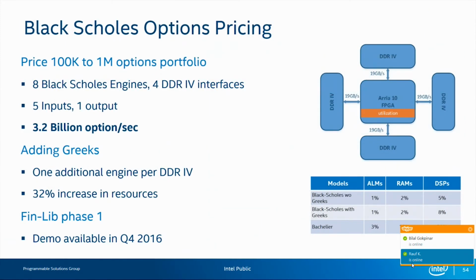Black-Scholes is a typical example that finance customers have shown interest in the past, and here, for example, with an FPGA and four DDR memory banks, we were able to show quite a bit of processing power and surpass the other devices quite easily with only one chip. And to show that, what we were doing is using a very little amount of logic in the FPGA to get that.